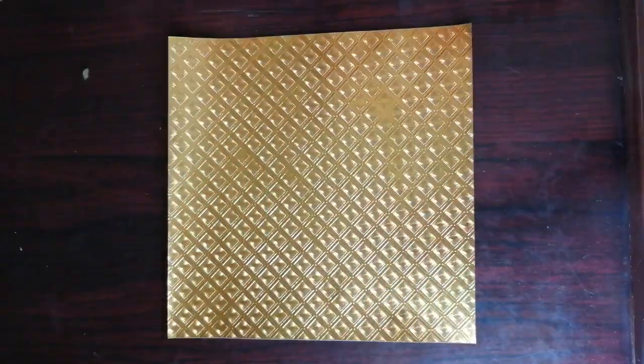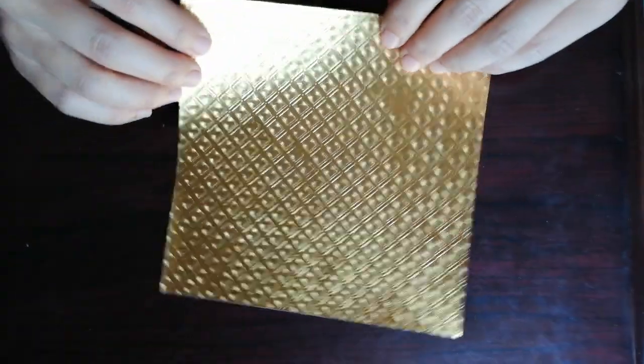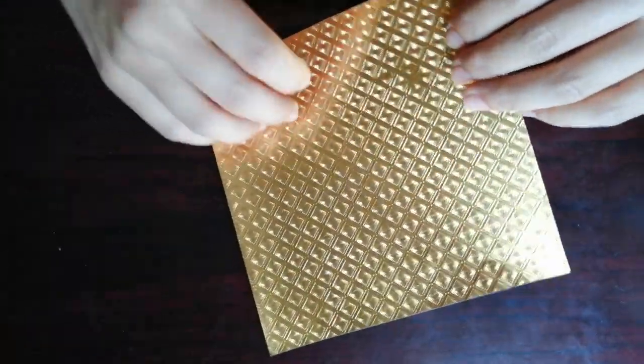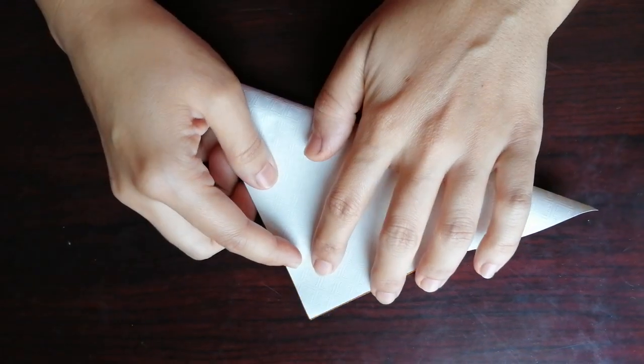Everyone, today we're going to make an origami crane. First we take a square paper like this and we fold it diagonally.